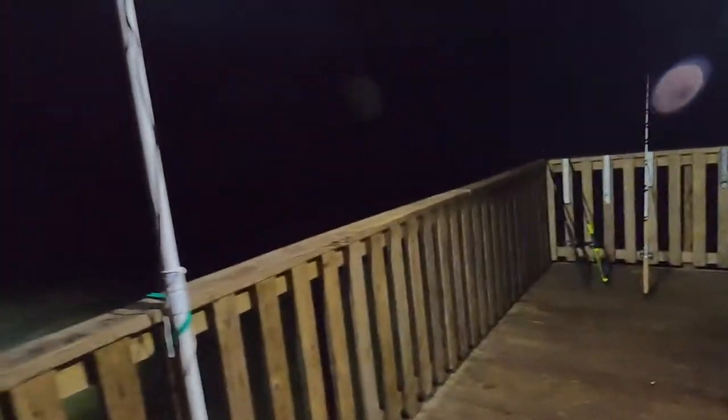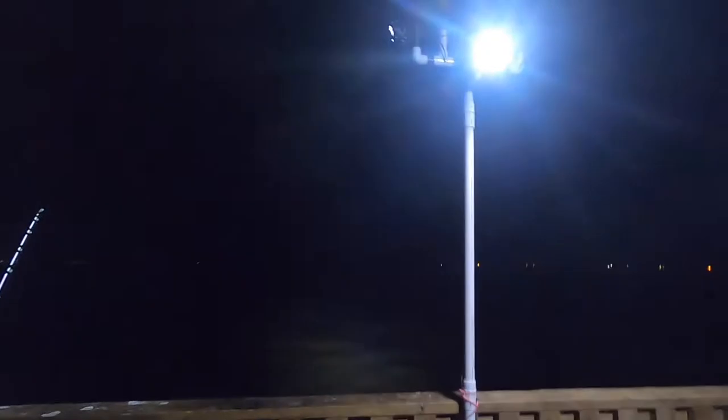Now let me show you what I figured out. I was going to use a 7 amp hour deer feeder battery on them. After the last video I put up about the lights, I was talking about using the deer feeder battery. And I hooked them up and ran one set of lights like this, and it ran, I'm gonna say, an hour to an hour and 45 minutes, somewhere in that range. I walked out of the shop and left them, so I don't know what it was. It was over an hour, but it was less than an hour and 45 minutes, and it went dead.